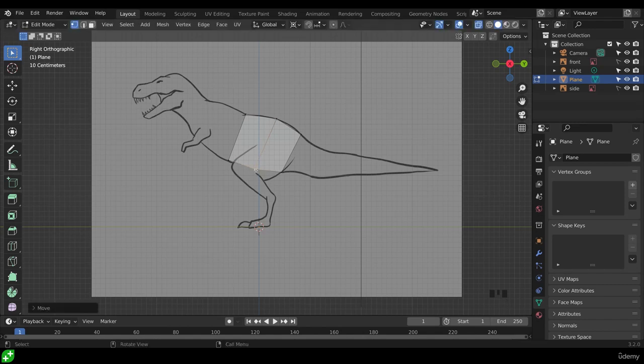And I'm imagining the underneath is around here. So I'm mapping fairly close to the outline, but not too much. There's a bit of overlap there, as you can see.